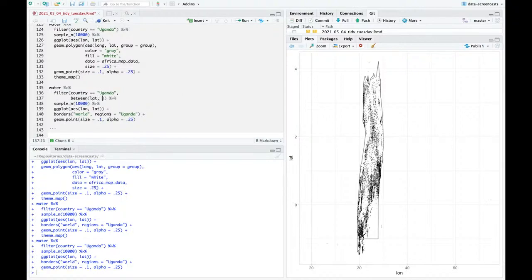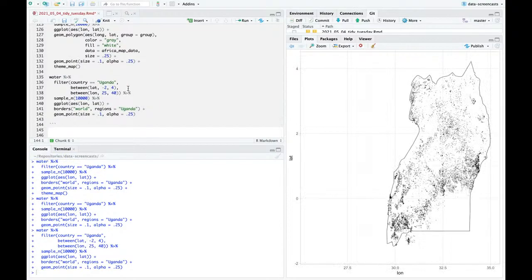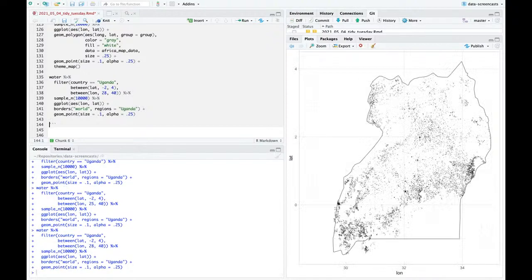There are other ways to do this, with say like it's in a bounding box. I think that might be a little too overkill for what we're doing today. And then between 25 and 40, I can probably get a little more narrow than that. Yeah, I can actually say 28 and 40 for the longitude. Yeah, so I don't know why the borders are slightly different in our definitions versus theirs. We're still in pretty good shape.